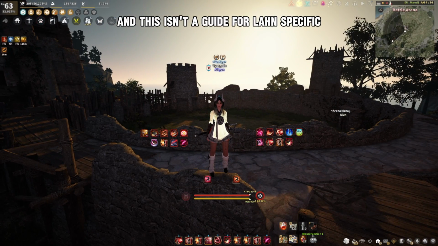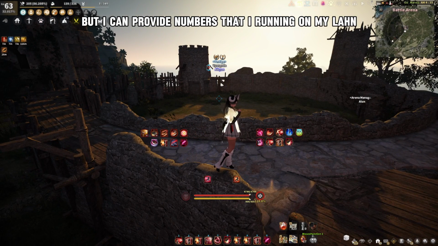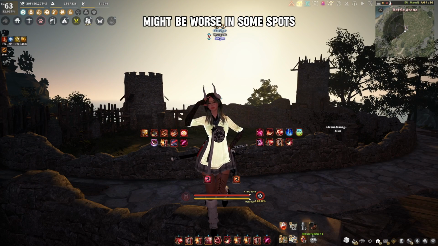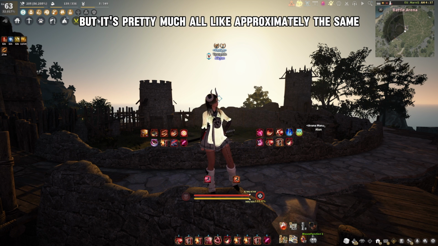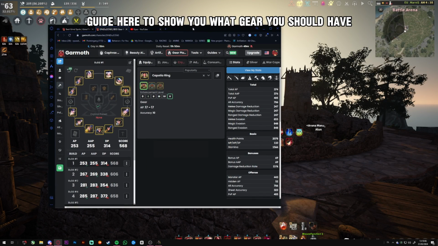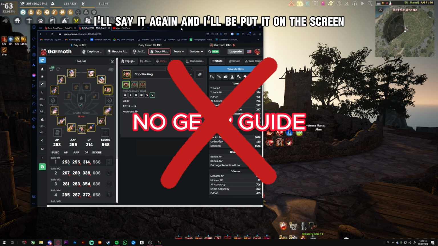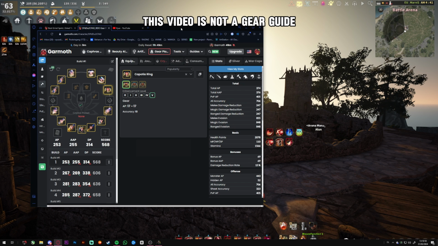And this isn't a guide for LAN specific, but I can provide numbers that I grinded on my LAN, obviously. So the class you're playing might be better, might be worse in some spots, but it's pretty much all approximately the same. I'll be using this gear guide here to show you what gear you should have. But keep in mind, guys, this is not a gear guide. I'll say it again and I'll probably put it on the screen. This video is not a gear guide.